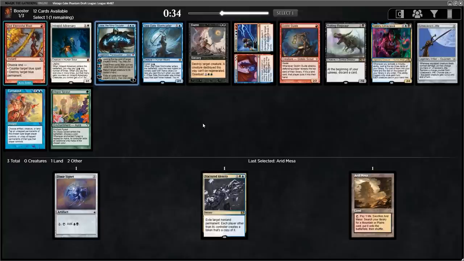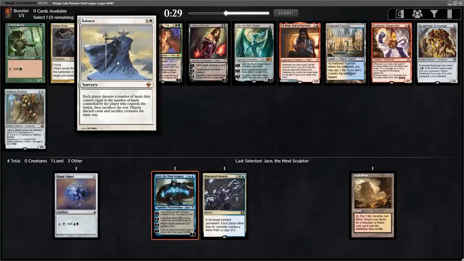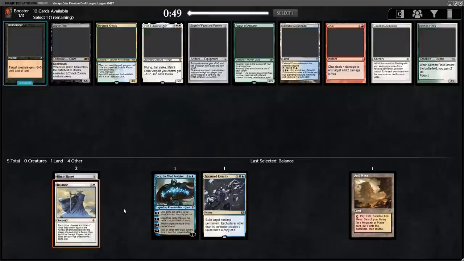Balance now, Hallowed Fountain. Oh, baby. Ooh, I think this is a really close pick. Oh, man. God, the Hallowed Fountain makes our Arid Mesa so, so good, especially with what we've already taken. But Balance is such a swingy card that I think I'm going to end up taking it here. It is much more likely to wield than Hallowed Fountain, but I think Balance is going to pay off higher at the end of the day.